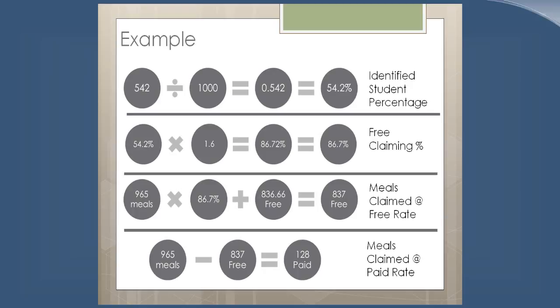So the next question we received is, is a cash balance from the year prior to beginning CEP allowed to be used to cover the paid meal price, or is this considered federal funds? Once funds are in the nonprofit school food service account, they are treated as federal funds. So in that case, the balance would not be able to be used for those purposes.